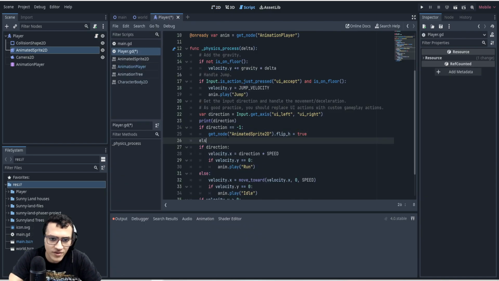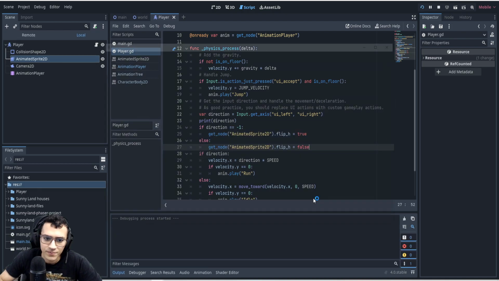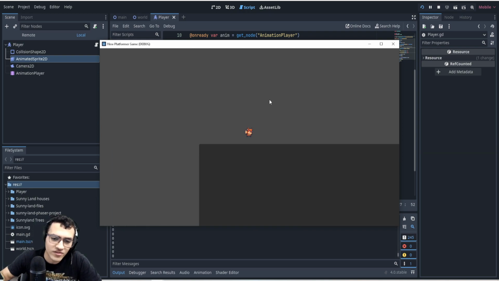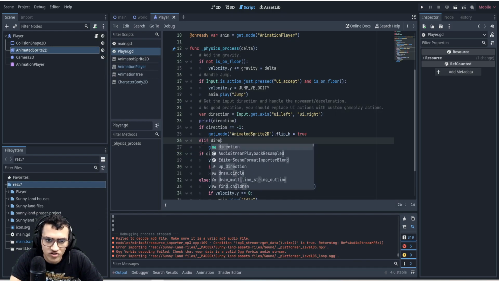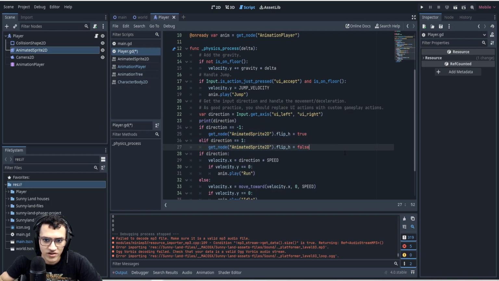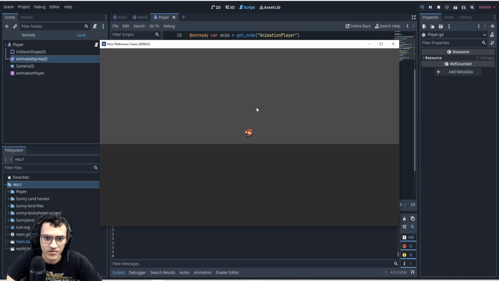So now we also have to flip it back if our direction isn't -1, right? So we're going to have to say false if it's not -1. However, this is also going to be true if it's 0, right? So if I play, it's always going to start facing to the right. Now, if that's something you want, you can totally do that. Or you can just say elif direction equals 1. Then we can just flip it. This way, it'll just check for these two conditions, and then it'll just leave it on the other thing. So if I face the left, it'll face the left. If I face the right, it'll leave it on the left, etc. Right? So now we have a nice moving animation player.